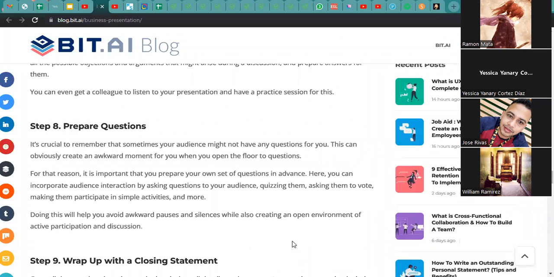I think it's really important to prepare a question because maybe that meeting in some cases sounds a little boring for some people. If you have questions, the person makes some questions for the other people, and this is the method for the person to know if all people pay attention or if it's clear about whatever is being discussed, I think. Very good. So that is it. I mean, you are so right. We need to be ready about that one, prepare some questions, ask questions to the audience.